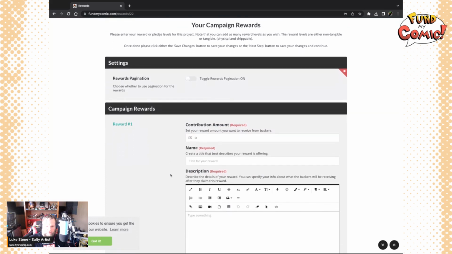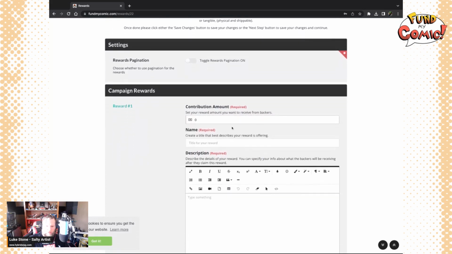So we're going to add a reward, and the first thing we're going to do is add the contribution amount. These contribution amounts will automatically populate in order. We don't have featured campaigns yet, or featured tiers yet. We're working on that. Again, that's another rollout that we'll be doing. But right out of the gate, we knew that FundMyComic needed to launch, and so we're launching with these features that we have. So automatically it does this, but we have other things that are different than other platforms that you might like a lot.